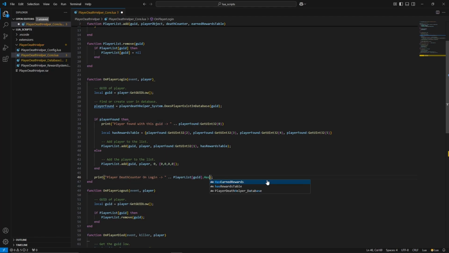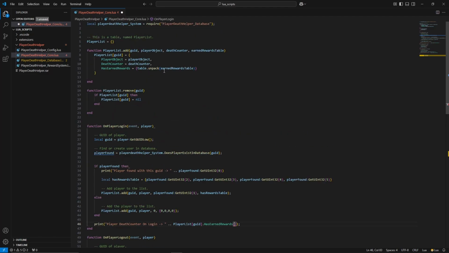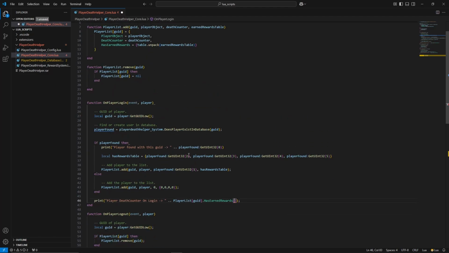We then go into the has earned rewards, and since we want the first thing, and Lua starts from 1, so 1, 2, 3, 4, we would write 1, and then we can save it.